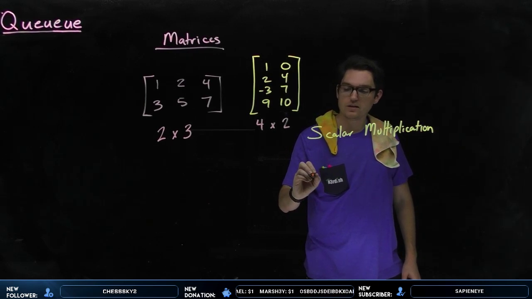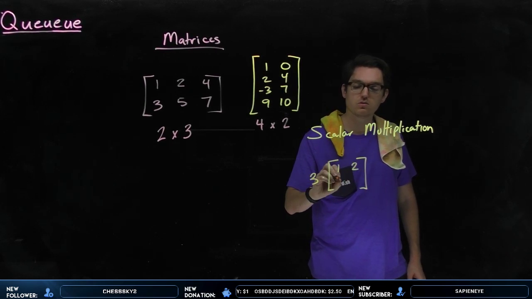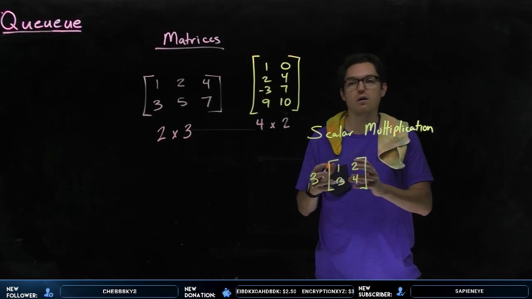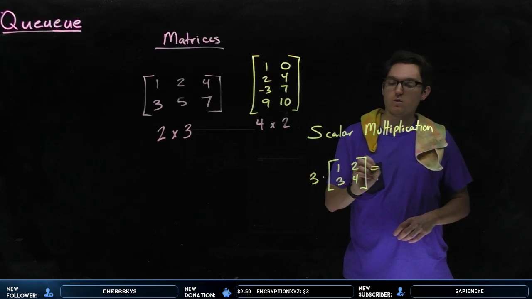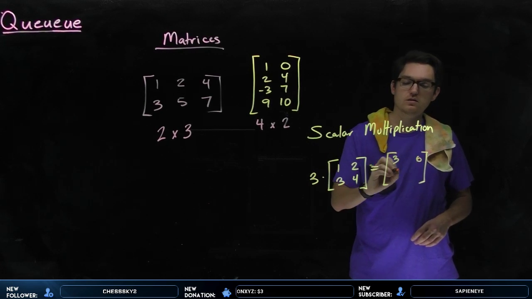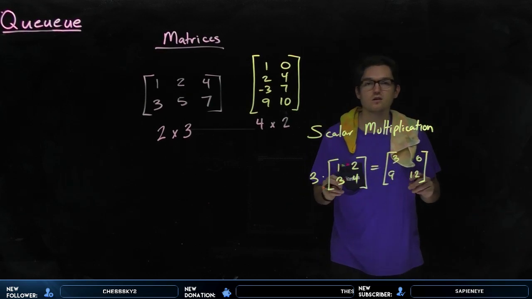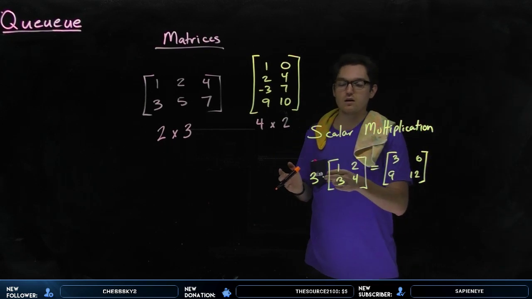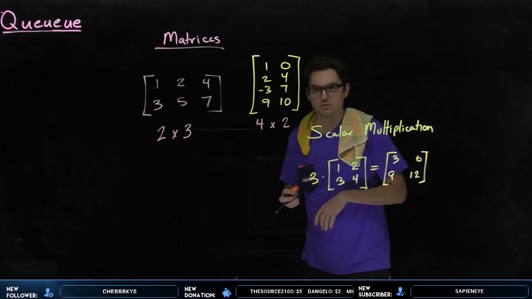So if I did something like 3 times this matrix, we're going to say 1, 2, 3, 4. 3 is the scalar. We're scaling all of these numbers up by 3. Okay? Make them 3 times bigger. We just multiply 3 by every single one of these numbers, and we get a matrix answer. So we're going to have 3, 6, 9, 12. It's that simple. Scalar multiplication. You got it. It's just like distribution, guys. Just like that. You take a number, you spread the love to all the other numbers. It's great. The numbers will thank you for it.